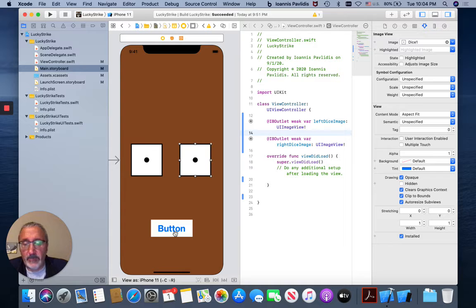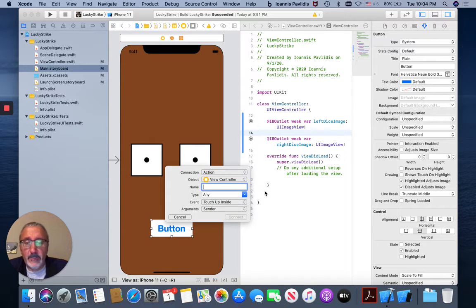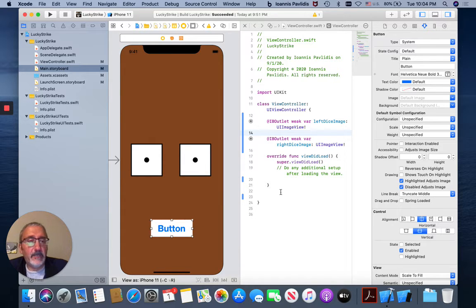So I do the same thing, control, and I drag this time below the override function. It asks for a name, say we can actually, before I do this, I think it would be appropriate to change the name of the button to something more meaningful. I want this button to throw the dice, so I will call it throw. And now I can make it known to my code.